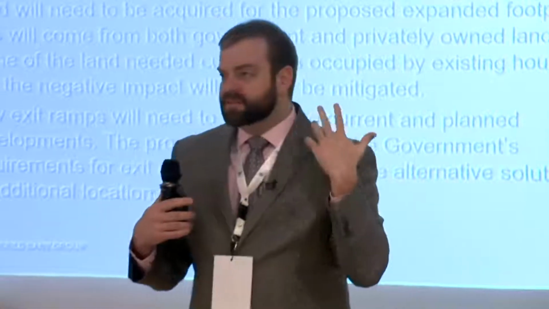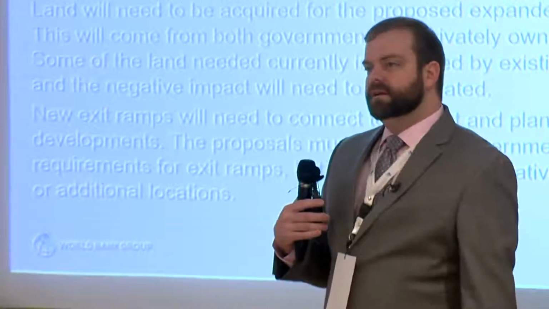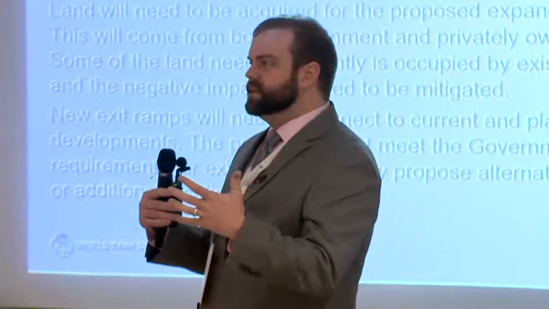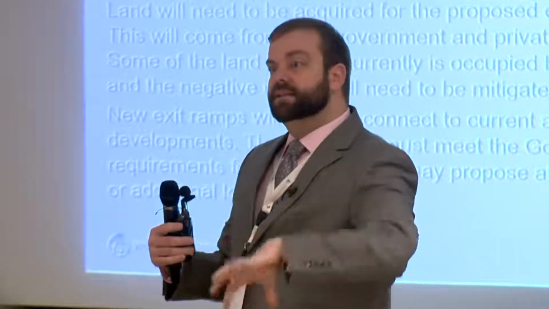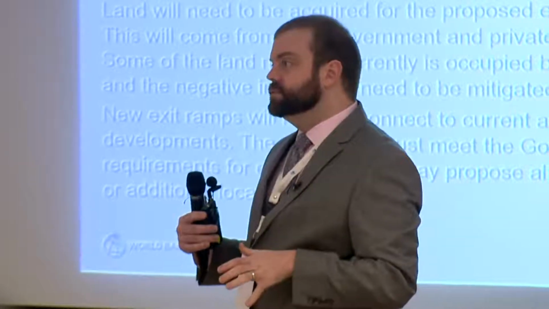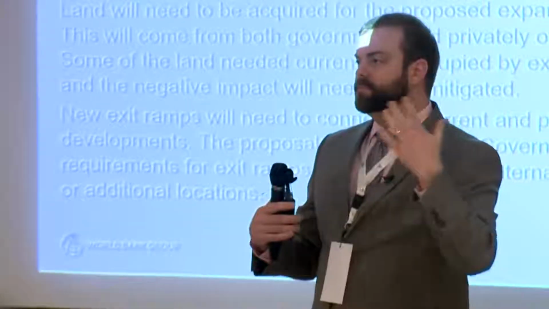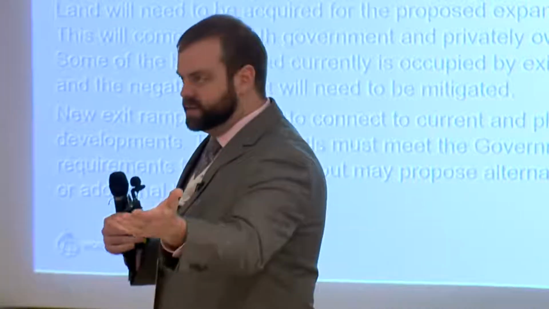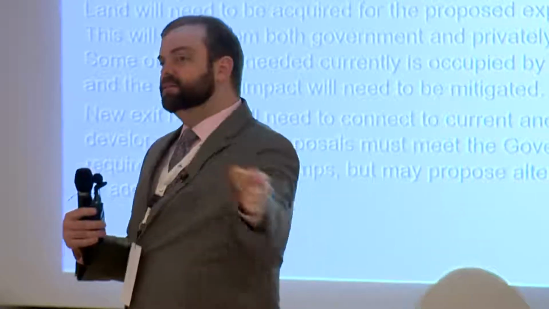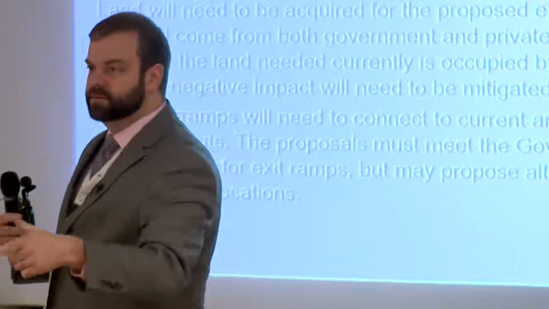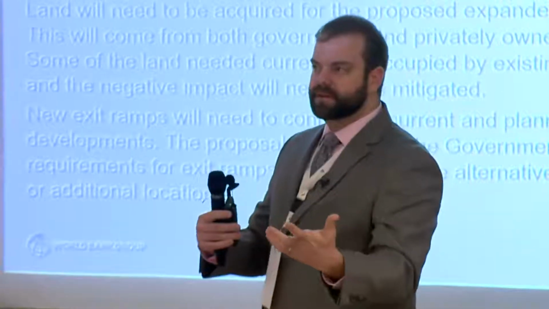An example of where this is coming from in my mind, again, is in Virginia with some of the other toll roads there, where the government had these plans and the private sector came back with an innovative approach to take less private property away from people and have less cost and less risk to the local population. They also came back and said, okay, we see these 6 new exits that you want. How about these 4 more? Because when we do our own study here, we know that there's going to be increased demand and use of the road. So you want to allow that flexibility in the TOR for the private sector to bring you something.